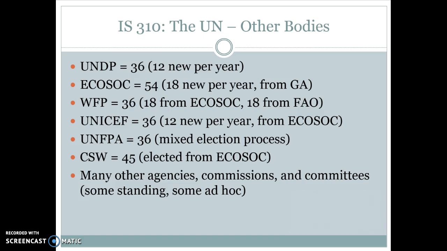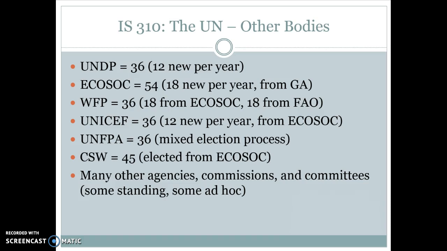So you'll have these different processes. If an organization is directly under ECOSOC, then you're elected from ECOSOC. If it's mixed, then it's mixed. So ECOSOC, though, is elected by the General Assembly. So somehow it always comes back to the GA in some way. And states decide which of these bodies they aspire to and begin an arc in which they're going to try, through a whole series of deal making and exchanges of favors and of influence, to stand for election on the committees that mean the most to them.